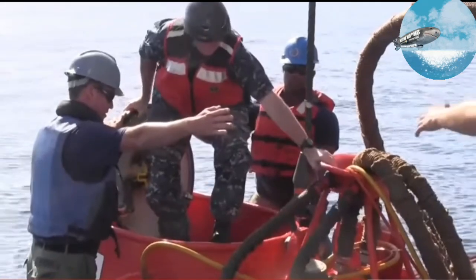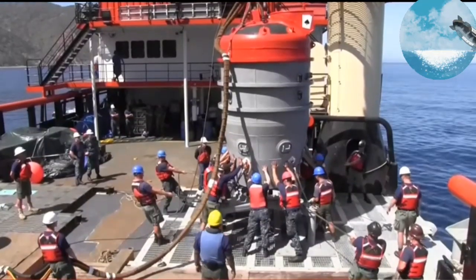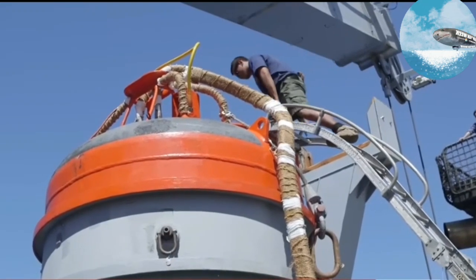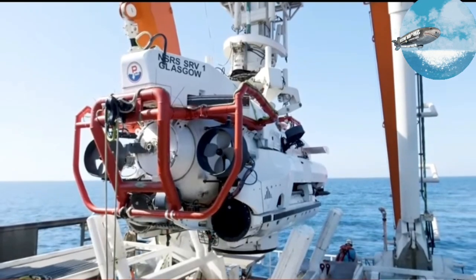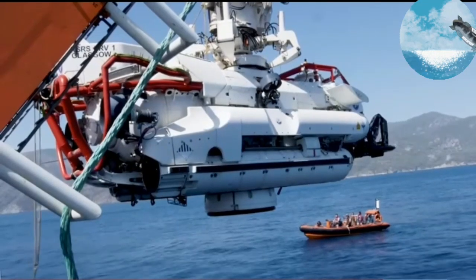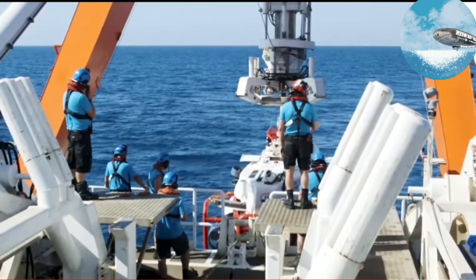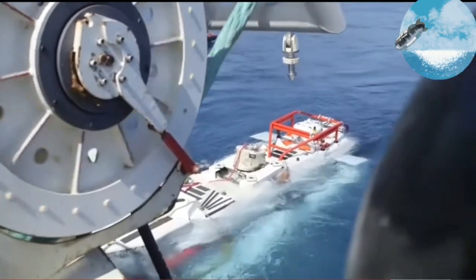Rescuing up to 6 people at a time, the SRC is the main component of the submarine rescue chamber flyaway systems and can be operated around the clock. Similar to its U.S. counterpart, the NATO submarine rescue system was created to rescue personnel from distressed submarines. It was made as part of a cooperative project between France, Norway, and the United Kingdom.